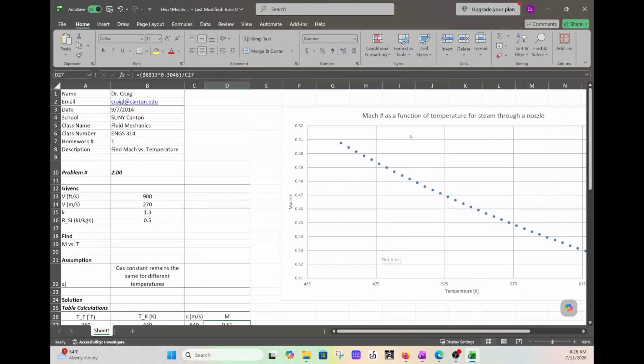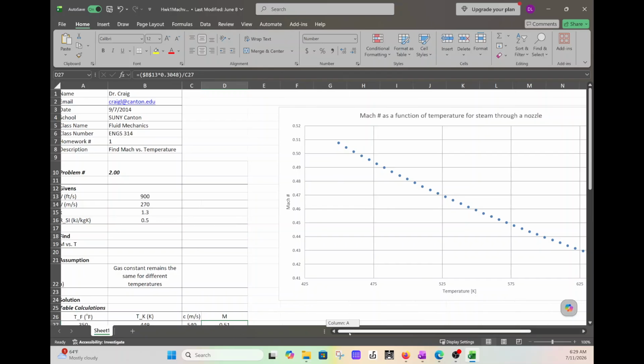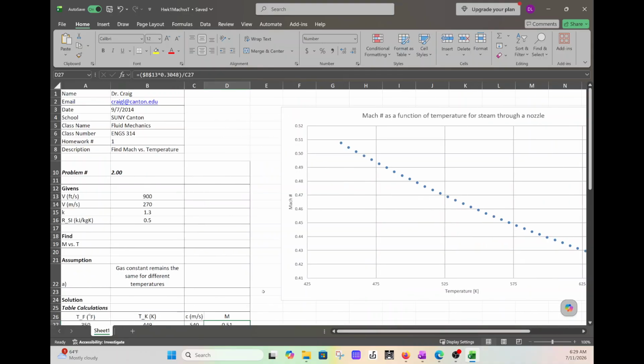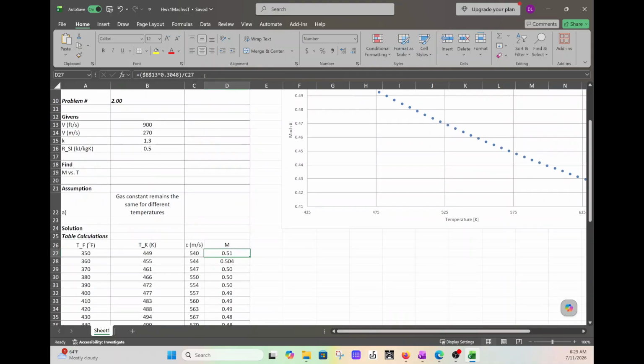And then here is your graph with the title, with the Mach number over here and your temperature over here. And then this is the line. So you would email me this Excel sheet, okay? Again, this is a good way of practicing your Excel skills, which you will use in your lifetime heavily.